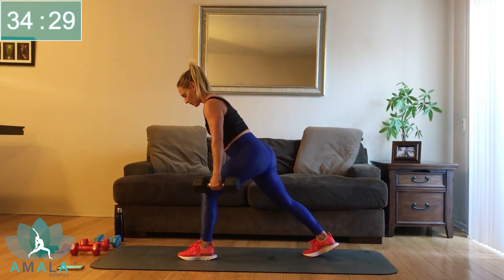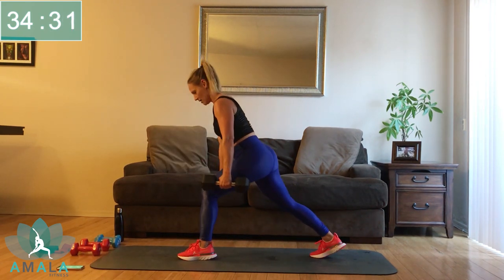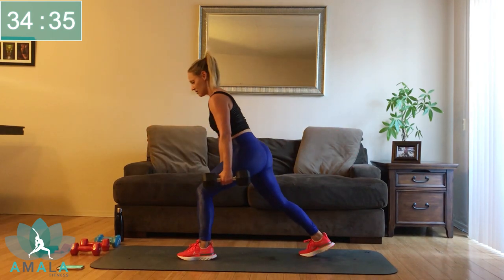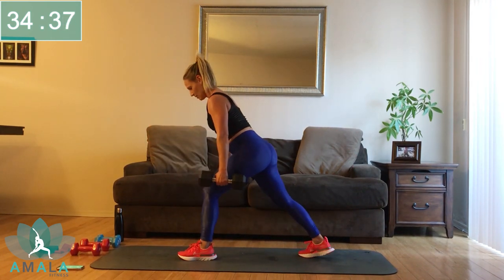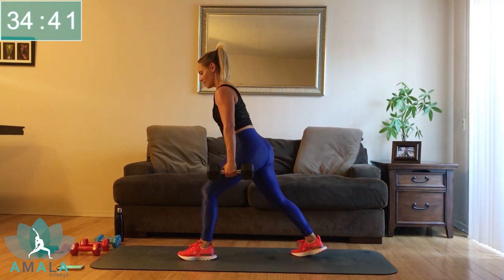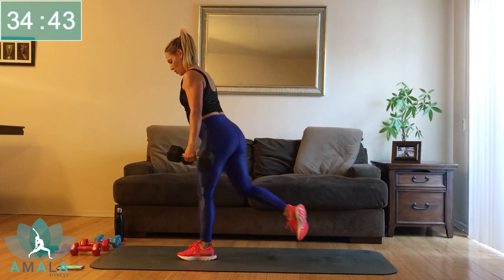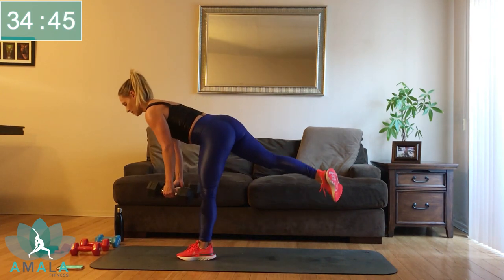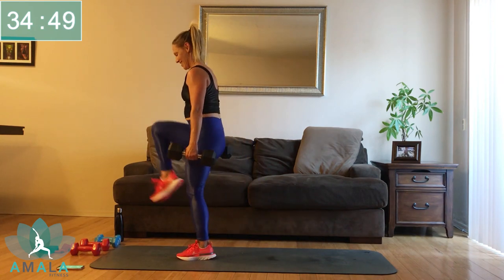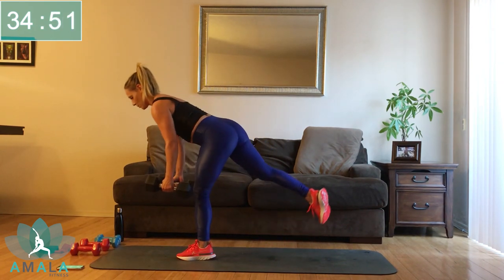Drive that right knee in, come into our single leg deadlift. Left leg stays forward for this full minute. Weight's just at your side. Try not to lock that front leg out.